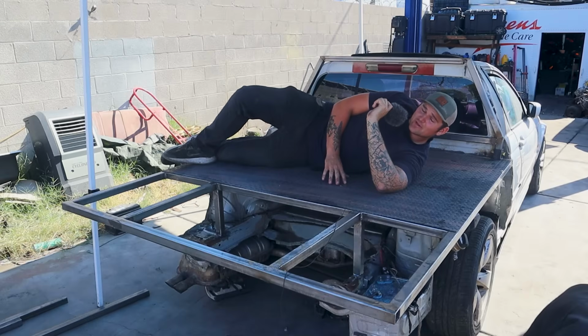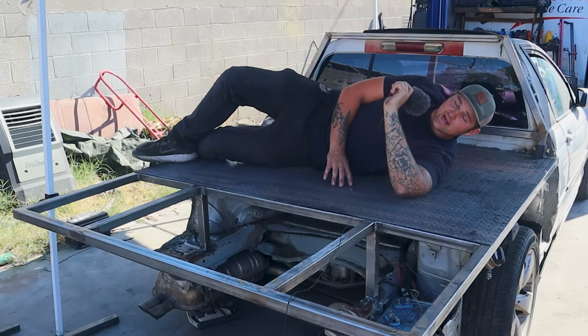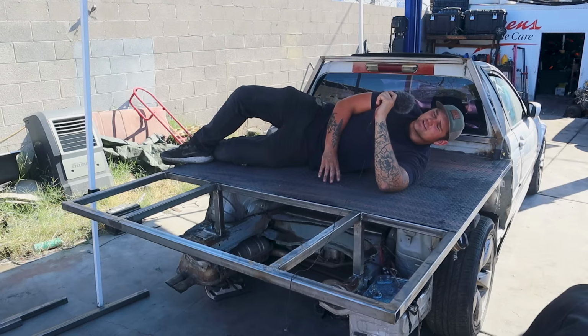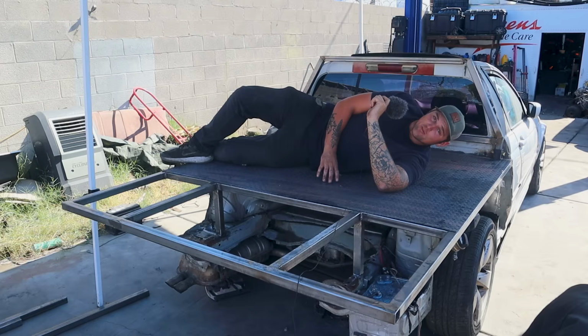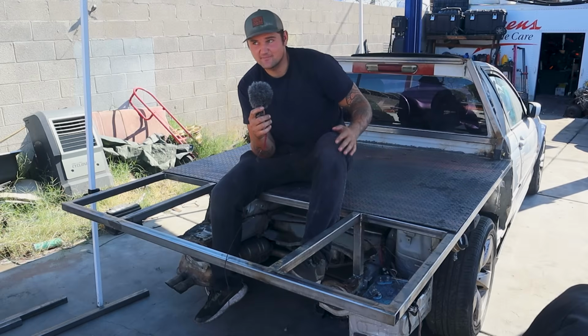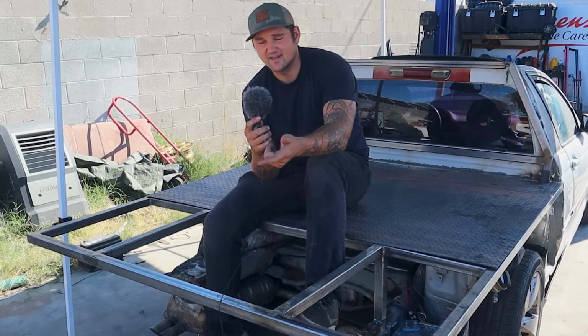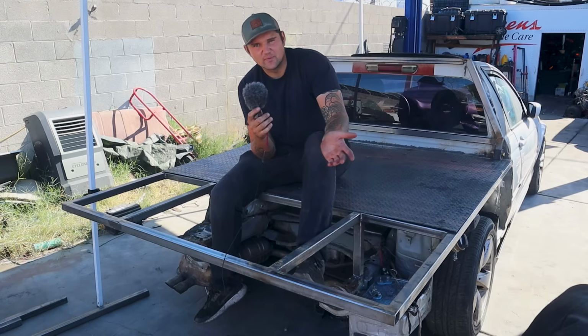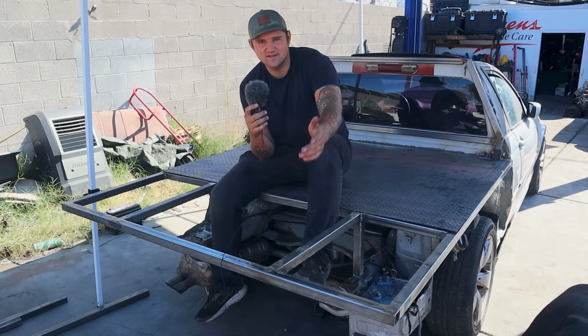So this thing's turning out pretty cool. It definitely feels very strong, and I haven't even welded the diamond plate on. I was pondering in my sleep last night, since this is going to be mainly used to pick up motorcycles and engines, whatever else, I thought about the fact that it's just going to be me most of the time, and loading a motorcycle on any kind of truck bed by yourself is not a good time, especially broken, decrepit ones that I'd be getting.